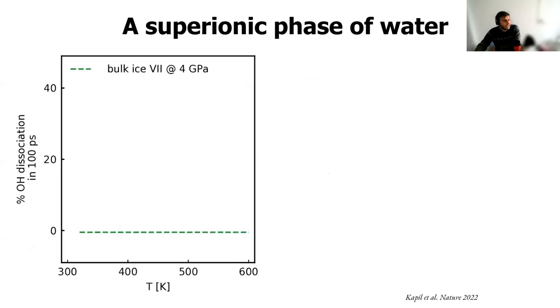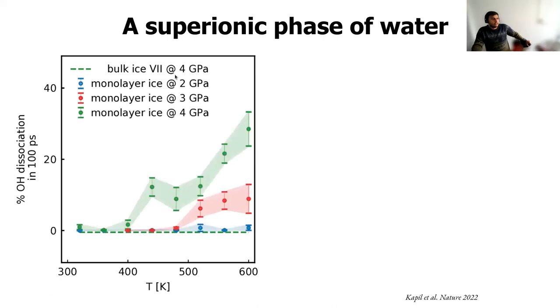And the other thing that we find is the extent of dissociation in 2D, which is of more relevance maybe in chemistry or for transport properties. So here we have a probe which basically gives us an estimate of the number of OH bonds that could dissociate in 100 picoseconds. And this is just a number that we have used for us to visualize things. So on this time scale, bulk ice does not dissociate. So you have a zero here. And in this temperature and pressure, ice will form your ice VII phase. However, as soon as you study a monolayer of water, you start seeing large amounts of dissociation. And that makes you think that actually maybe 2D water has a higher propensity of dissociation than 3D.